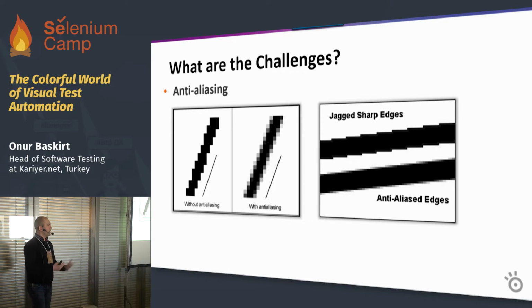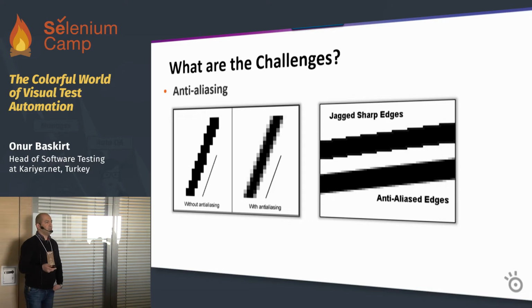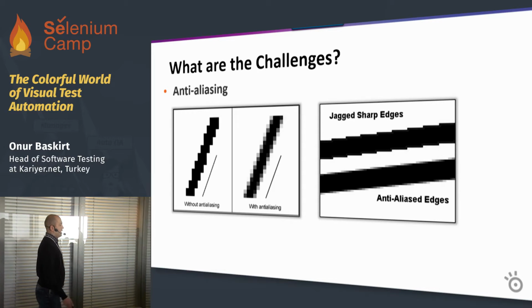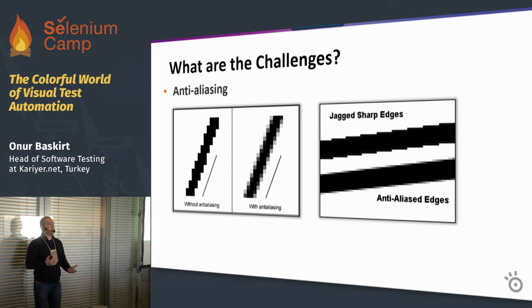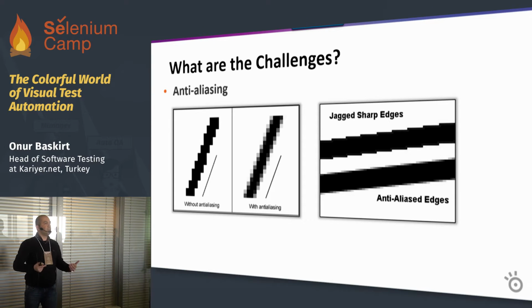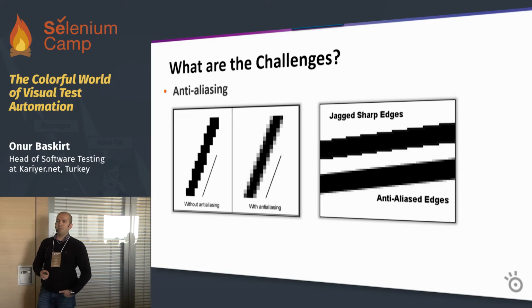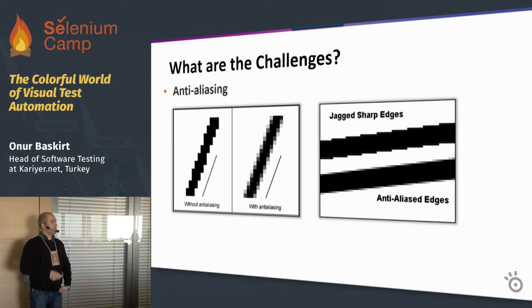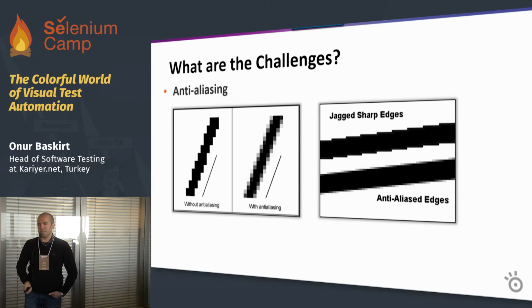If you increase those settings, the image quality gets higher because you smooth and make the images much nicer. And if you do visual test automation in a variety of environments, and each environment has a different graphic processing unit, they render different images. Their rendering output is different. So if you do pixel by pixel comparison, you will get mismatches. So your tool has to be smart to detect or ignore that kind of problem.